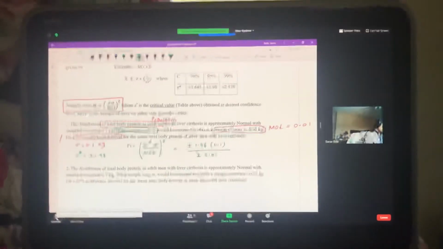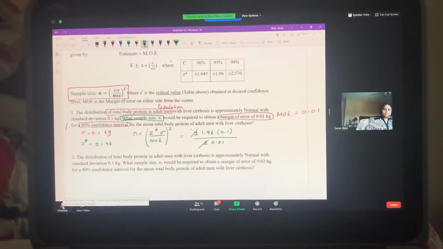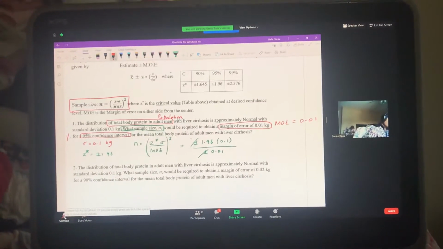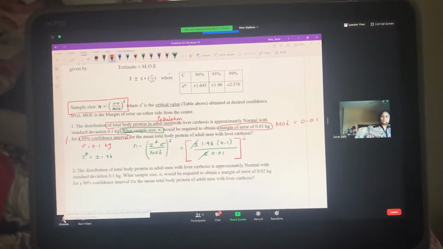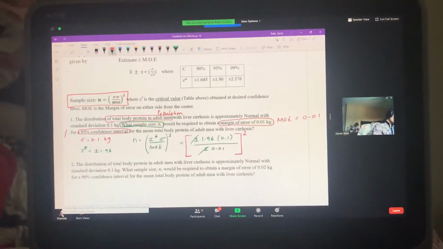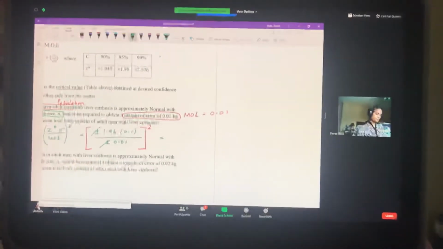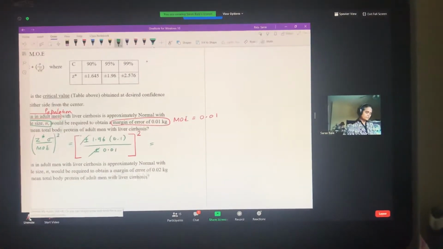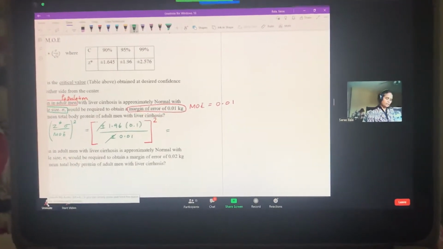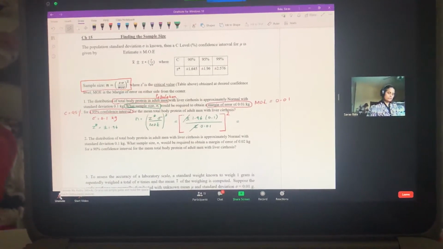Obviously you can cut the plus or minus sign in both the numerator and the denominator, and then do not forget to square it. I keep telling you, because this is the common mistake students make: they forget to square that. So this is going to be equal to, I'm just using my calculator, 1.96, open parenthesis, 0.1, which is the standard deviation value, divided by 0.01, equals, and then square it.